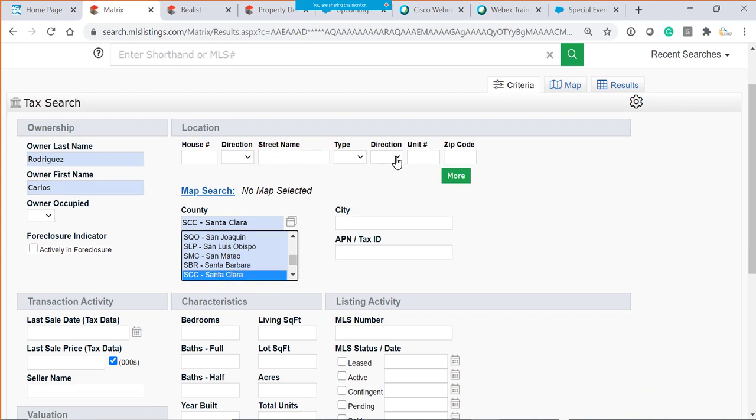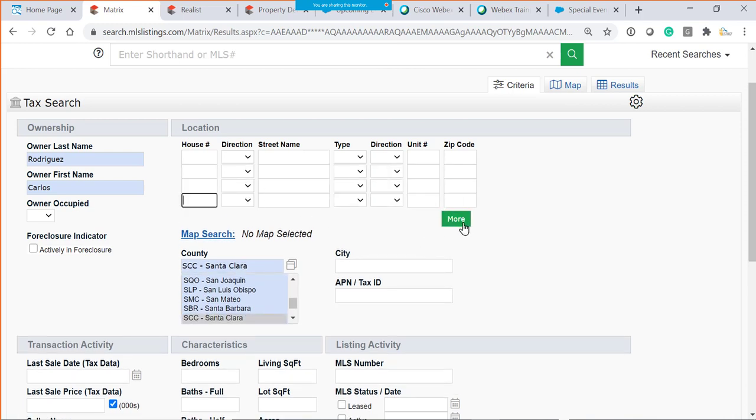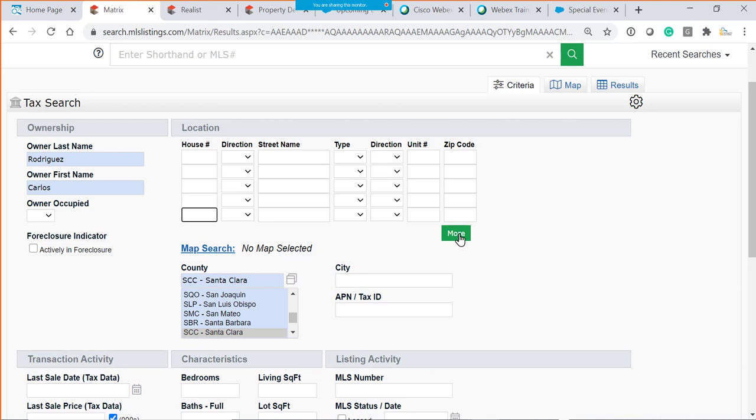You can find a property by address right here. You can add more addresses instead of one. You can add a few, you can find a couple. I think usually it's up to 10. Actually, in this case, five: 1, 2, 3, 4, 5. On our regular search page, you can find up to 10 like this. Over here, only up to 5. So you can do that.